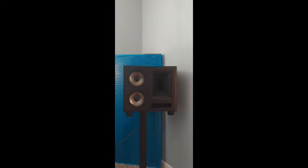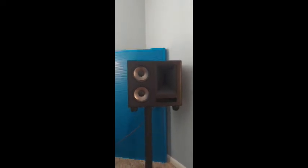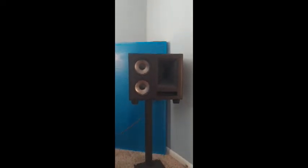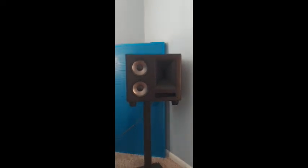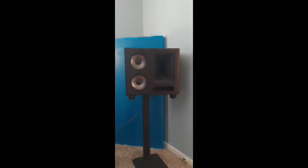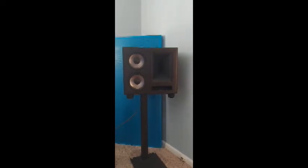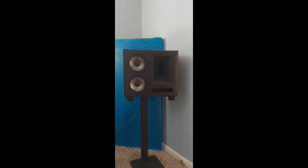It's the treble frequency. I would love to be able to do a sweep here just to see where the frequencies roll off on these when they're set to flat on the receiver. Whenever I listen to all these speakers, I have the treble and the bass both set to 0 because I don't want to enhance the speaker at all. I just want to listen to the speaker and see what the manufacturer meant it to do. Whenever they built this speaker, everything for them is basically at 0 and 0 too. So that's the way they intended for the speaker to sound, and that's the way I want to listen to it to give my opinion on it.